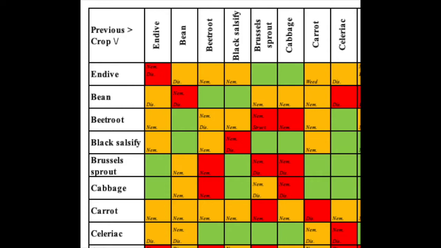At the same time, it would not be a very good idea to grow carrots after cabbages, as this would result in nematode problems. One thing this diagram doesn't show, however, is the influence of the crops before the previous crop. In an ideal situation, also the crops before the previous crops should be shown and matched with the current crop. As it is already hard enough to design a crop rotation without taking this into account, I would advise you to accept that it's not always possible to have a perfect crop rotation.